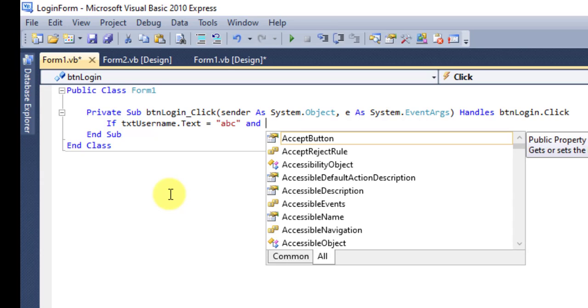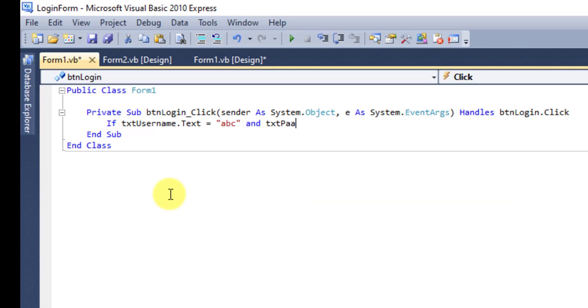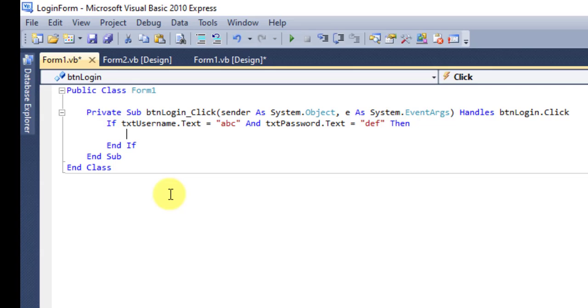Now this is a logical operator. We have the And, we have the Or. If you use And as a logical operator, both statements must be true. So I'll continue it first. And txtPassword.Text is equal to "def", something like that, and then once you press enter, it will show End If.